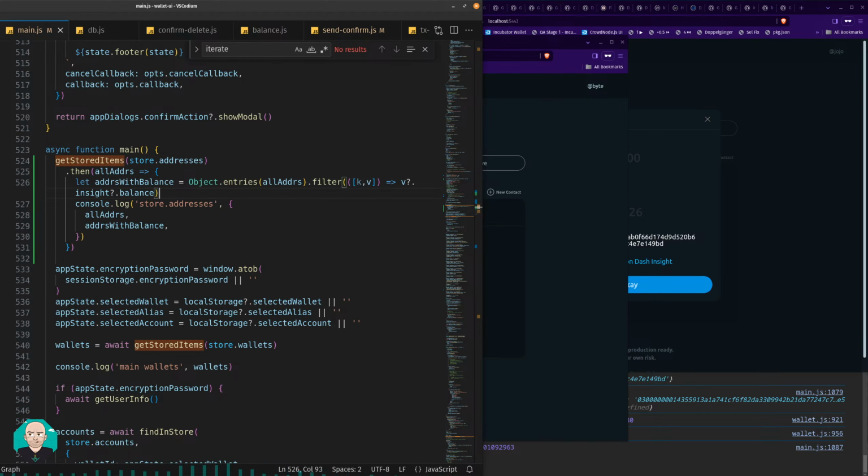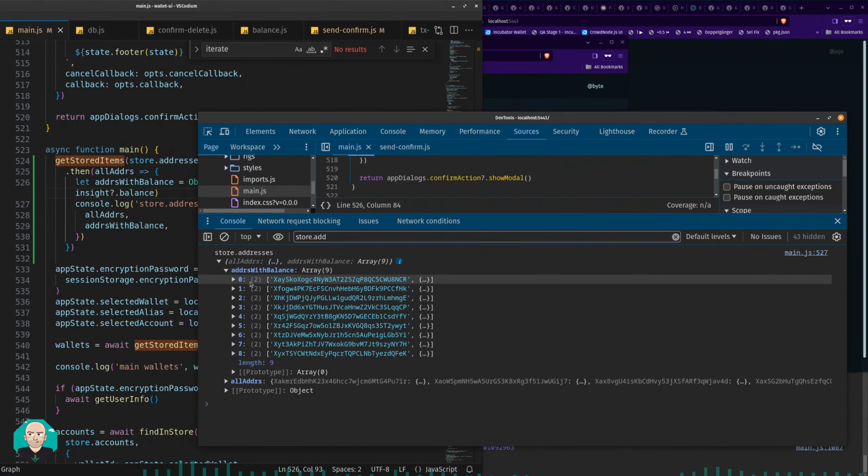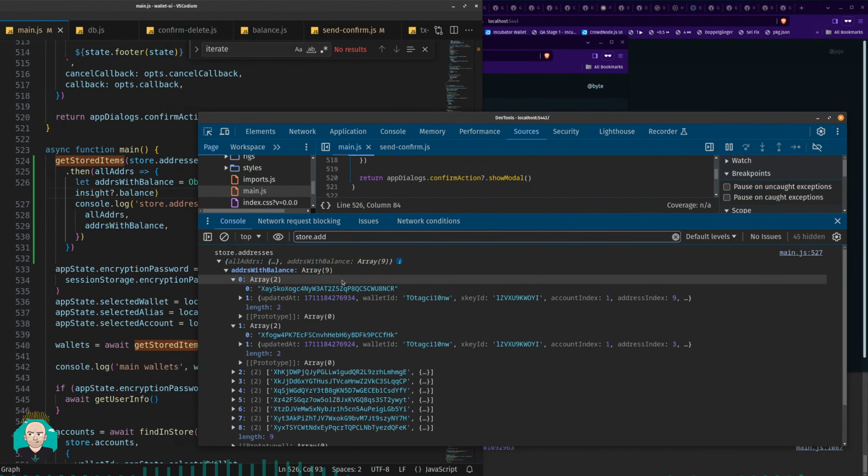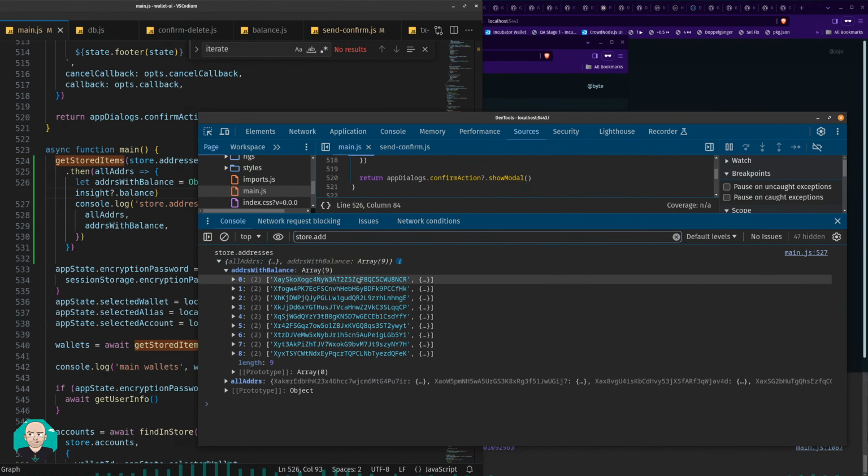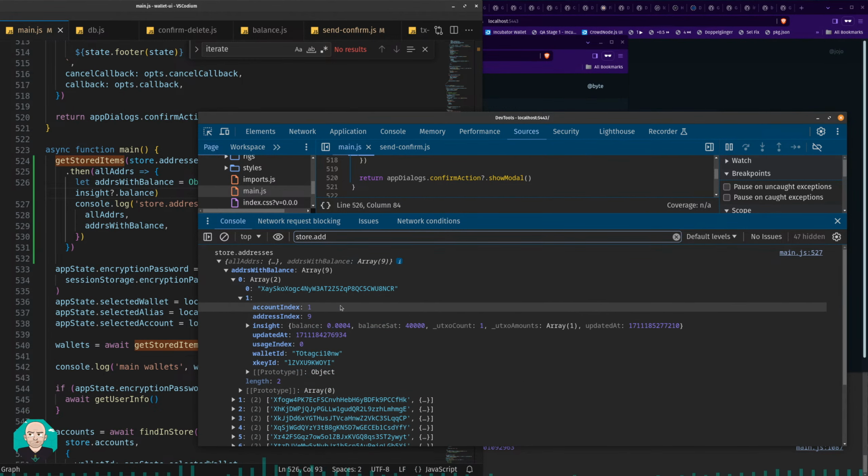That might work. Okay, there we go. So now we at least get the addresses with each of those, so we know what these pair up with.